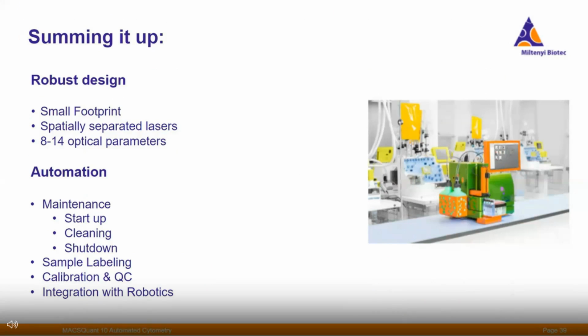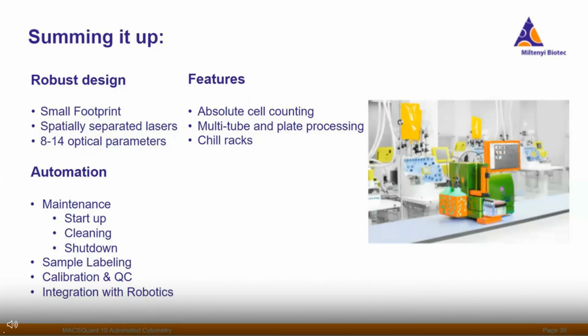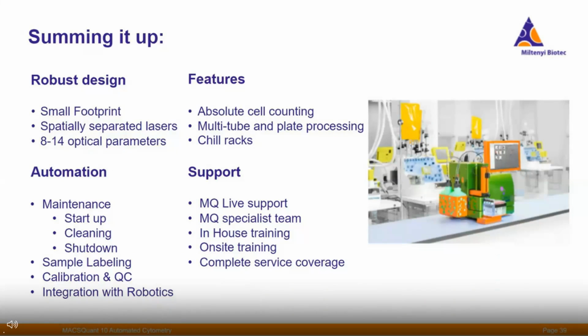So finally, we've got a small cytometer. It's got all the lasers you would need for most toxicology assays. We have lots of different ways to run tubes. It's easy to operate. And one thing that I haven't touched on is we have really integrated support. So that's live support where we will either be on site working with you to do application support, but we also have a button that you can click in the software that will connect you to our tech support team, and they can actually look at your screen. If you give them permission, they can click around on your screen and help diagnose any challenges you're having and actually help build out some of the data set you're looking for too. So all that stuff is very simple to connect with, and something that's really quite unique to our system as well.